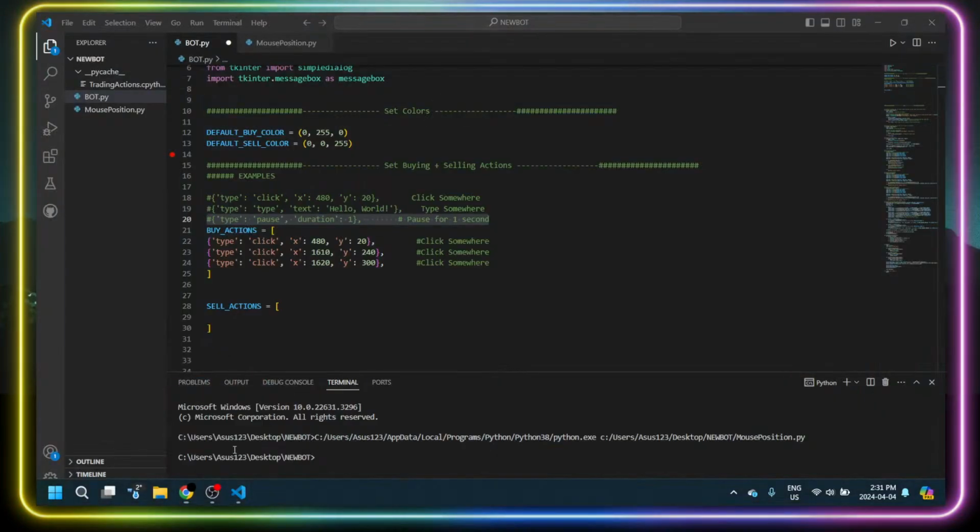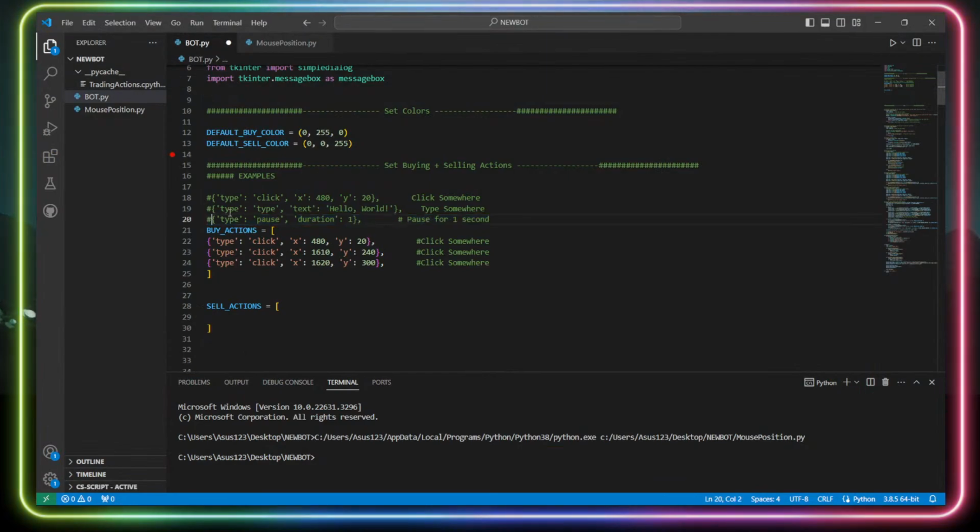There we go. So with this one, the type of action it's going to do is a pausing action. So it's going to wait, and then here it has a duration, how long you want it to wait before it goes on to the next action. So in this case, 1 represents 1 second, and that's what I suggest you do. Don't go much faster than this unless you have super fast Wi-Fi. You know, I got away with 0.75 or even 0.5, but unless you're doing high frequency trading, you don't need it to click that fast. 1 second is more than enough time per click. It's fast enough for what you need to do. It's way faster than you can type it in by hand, and it shouldn't cause any problems.